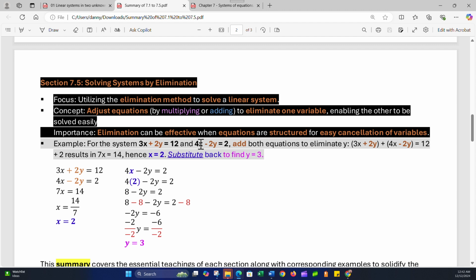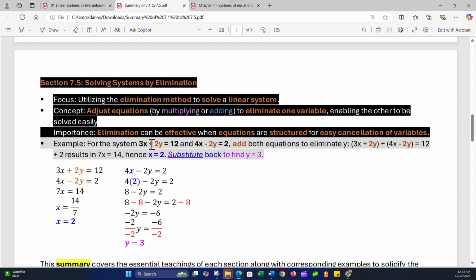Because if they're the same in this sense, but they have opposite signs, you can add the equations together, which is what I've done here. I just don't have the add sign, actually, I just realized. But you can add the equations together, and adding a positive 2y plus adding a negative 2y, they'll cancel out. And we'll eliminate our y variable altogether. Therefore, now we only have an equation in terms of x, which is amazing.